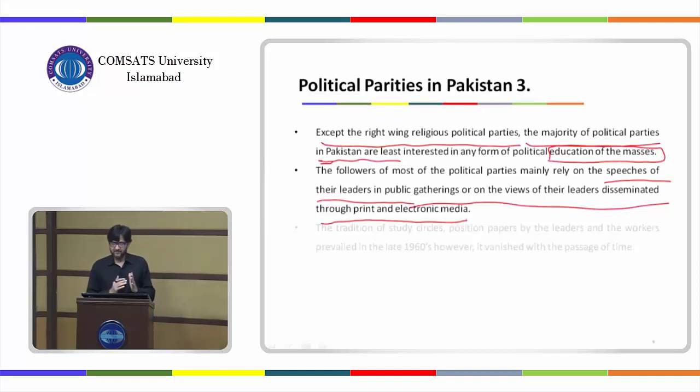While in the West, this is not the psyche of the people, right? They would vote on the basis of merit in the majority of cases. Even if their forefathers have been voting, let's say, for the Republicans, and now a Democrat is presenting a viable option for them, a viable solution for their problems, then these masses would change their opinion within no time, and they would go and vote for the Democrats.